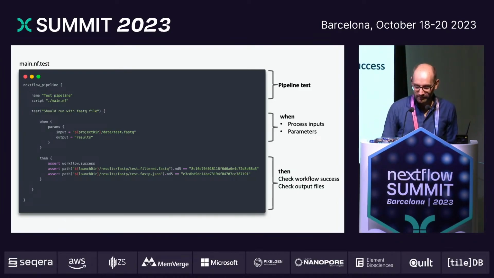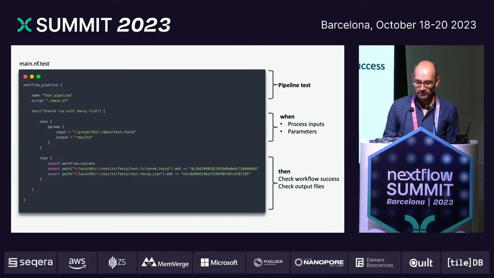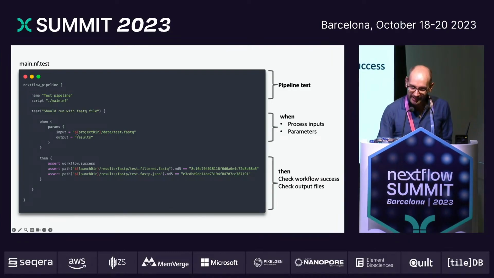Then we can give our test suite a name and specify the location of our Nextflow file. One test suite contains one or more test cases. A test case always starts with the test keyword followed by a name, and inside this test case we can then define the when and the then block.